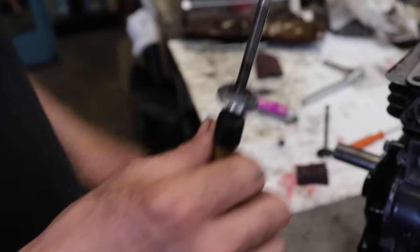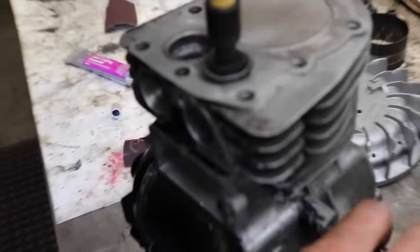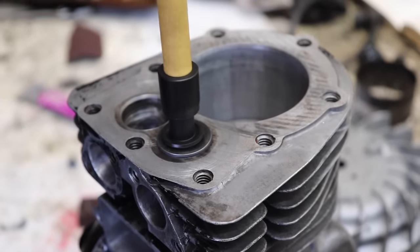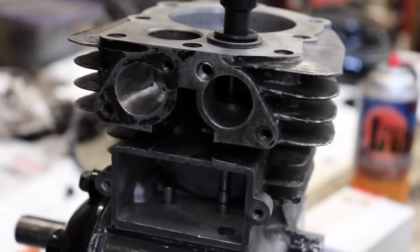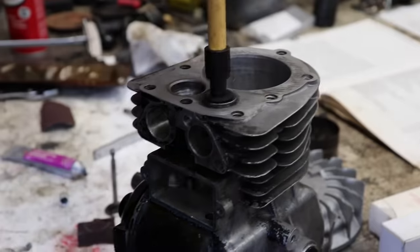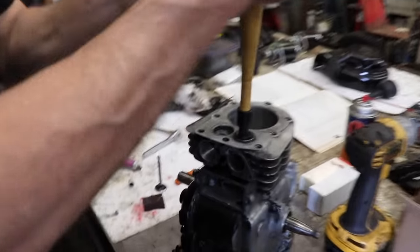Put a little bit on the face. Make sure our valve is down in there. Just want to go back and forth. Then I usually pick it up and do this because it kind of helps spread it around.